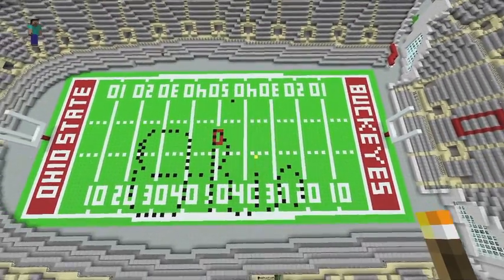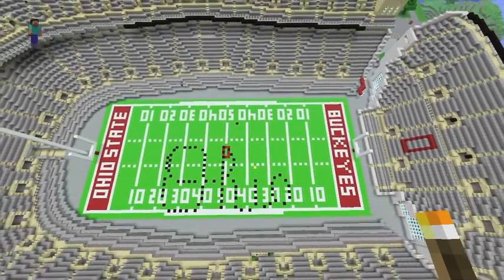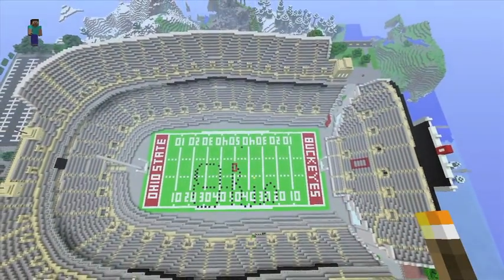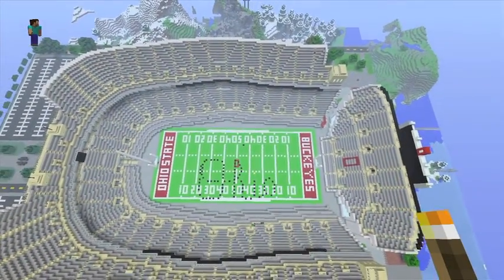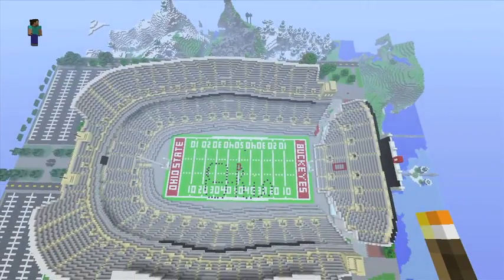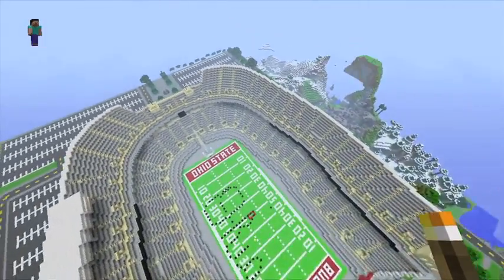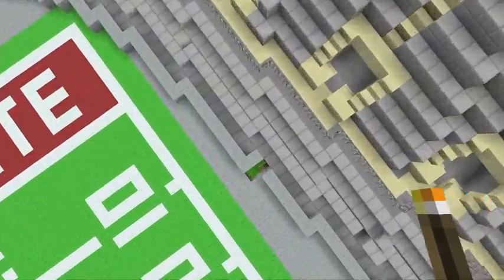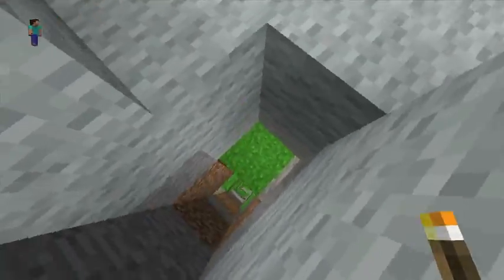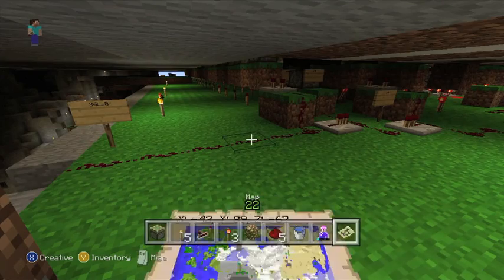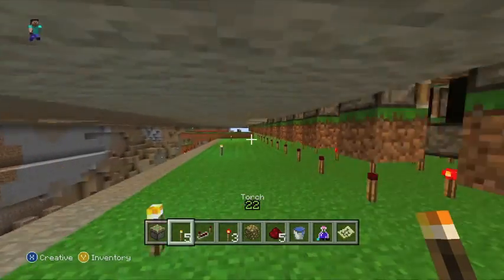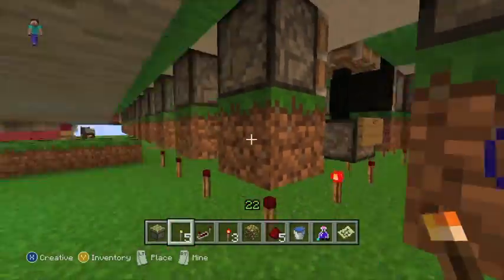There it is, and it'll just kind of pause there, and it'll eventually come down on its own. It's a completely resettable thing, so it can be done over and over and over again. But now I'll show you the redstone that goes into it. There's a little hole here for that. And here's the first layer. Here, let me get a night vision. Here's the first layer of pistons, mostly.